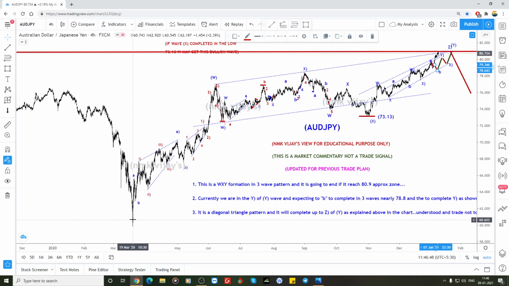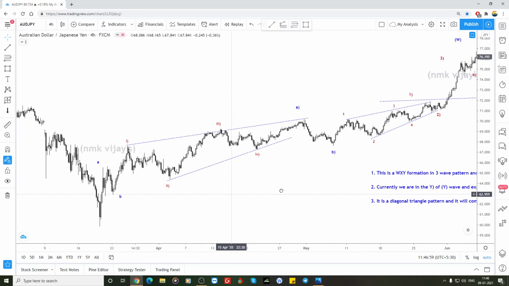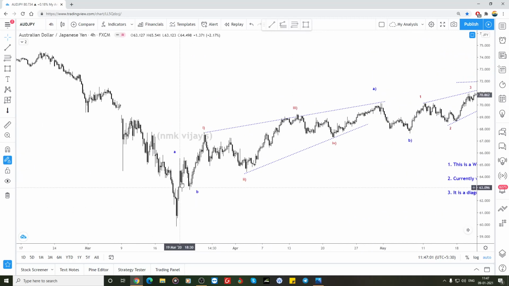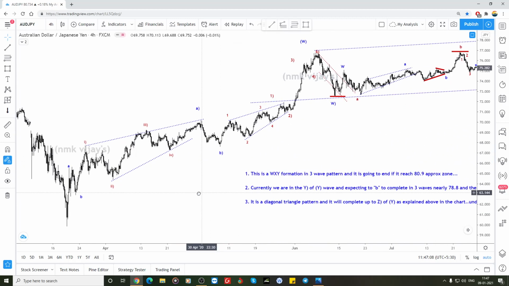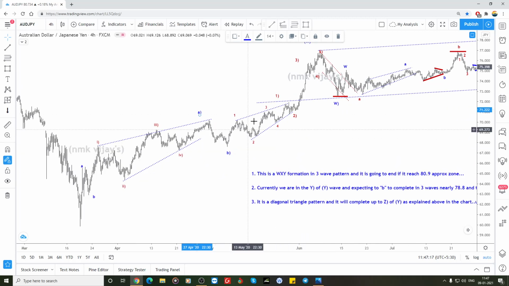See, this is B, C. We can make it as B 1 2 3 4 5, but here see, here it's A, B, C, 1 2 3 4 5. In this I need to do it as a W. This is X. So here is A. So this is B.